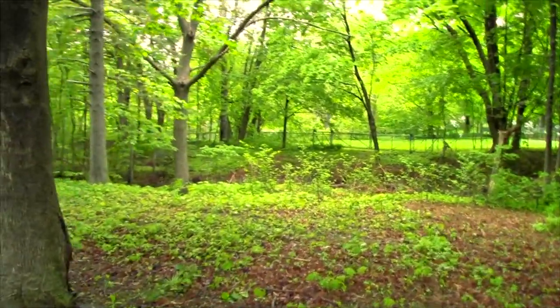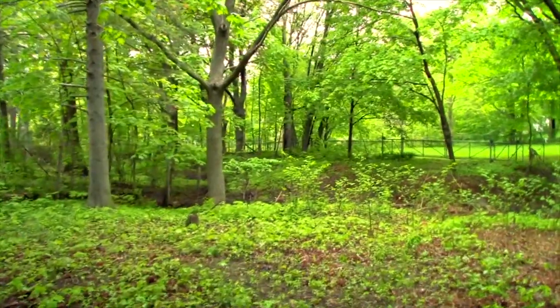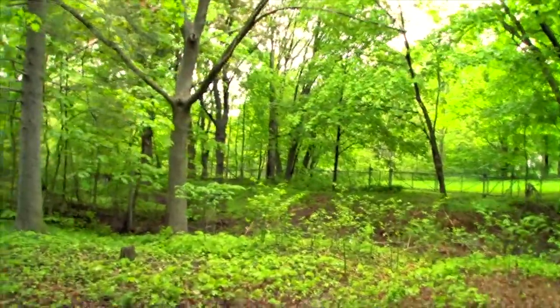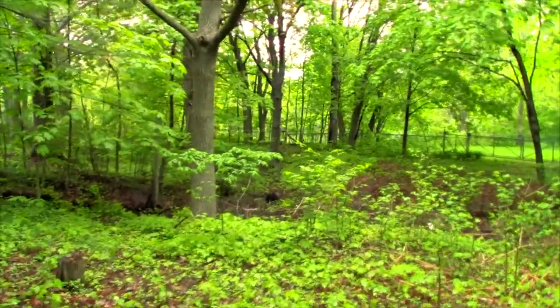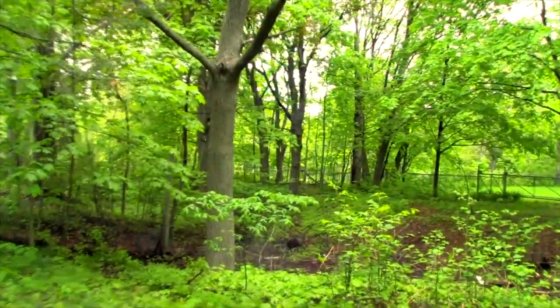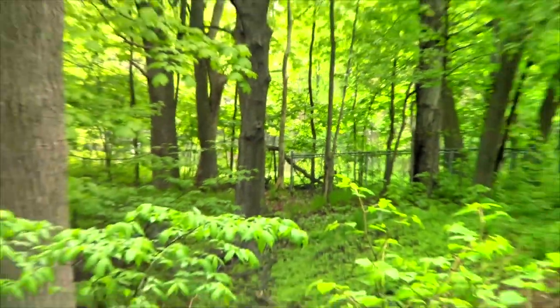Hey, what's going on YouTube, this is EXO coming at you here at my new place. Enjoying the little area out here that really opens up towards the back — you get a little pond out there and a little river. Just enjoying it out here, you get to see some birds flying. I'll probably make a little video down there soon, it's a nice little pond.